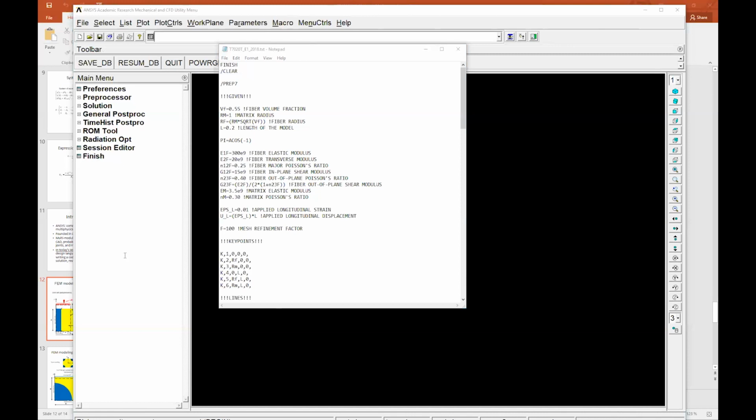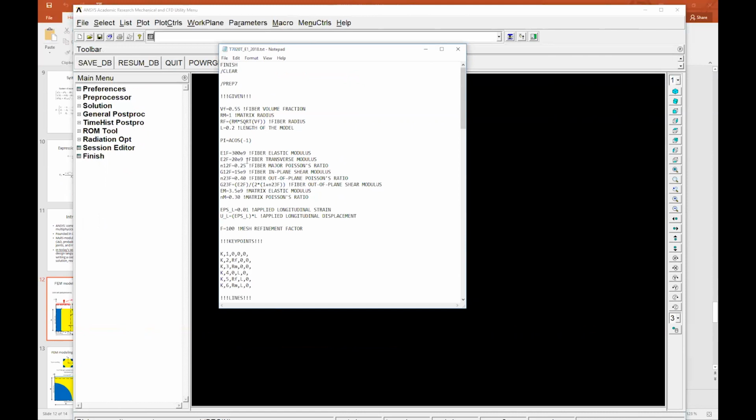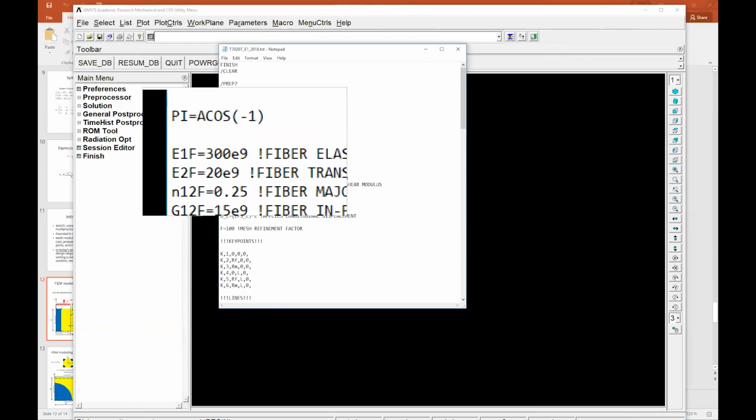Then I have a next question. Is it more convenient to work with Pascal instead of GPa? Yes, that's a reasonable question. It depends. I'm using Pascals here, as you may have noticed, so 300E9. You can, of course, work with other units, but here we also have the length and the stiffness, so you always have to be consistent about what length system and unit system you are using, so that later when you get, for example, stresses, you understand exactly what your units are. By default, my preference is to work with SI units, meters, pascals, and so on, so that you have no doubt and don't need to do a recalculation or adjustment.